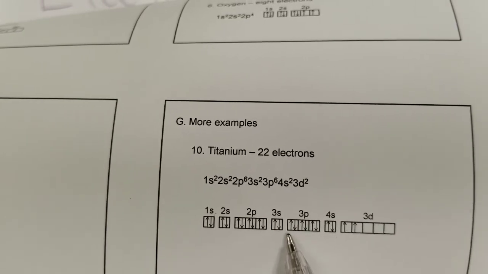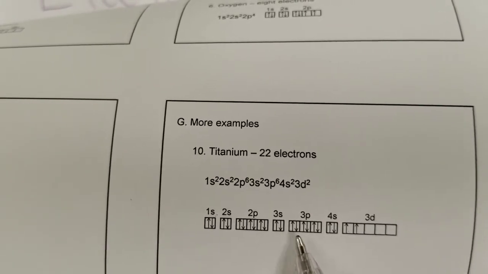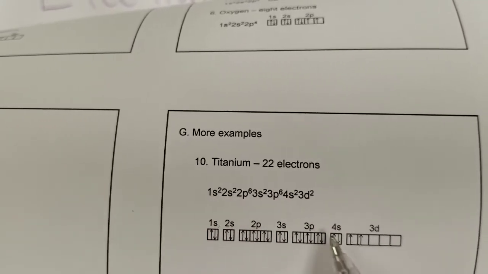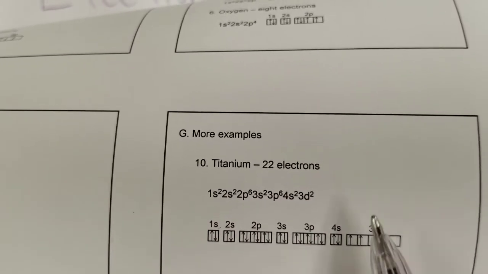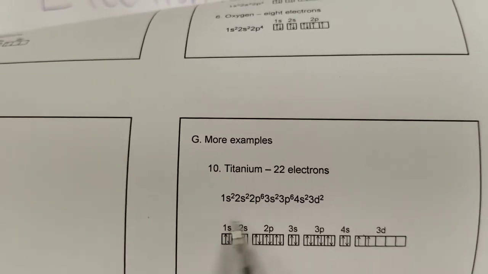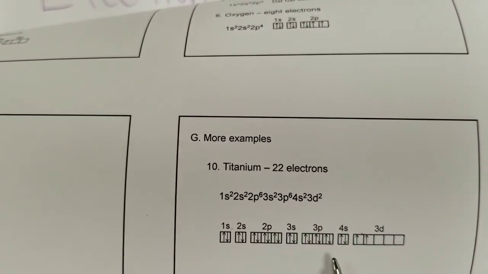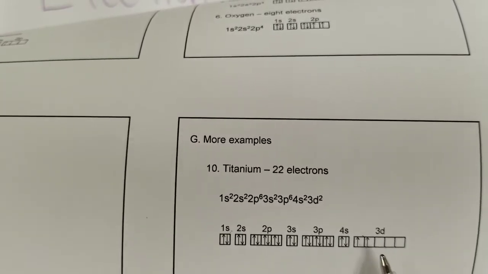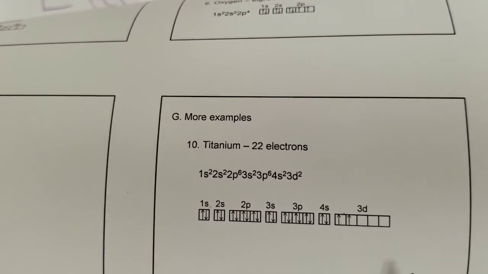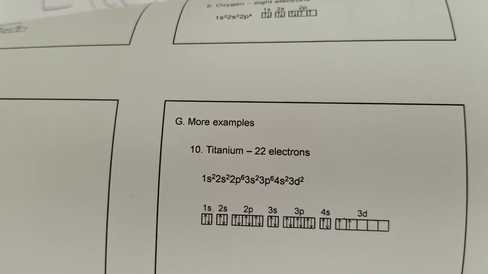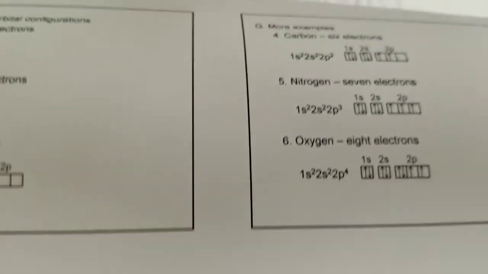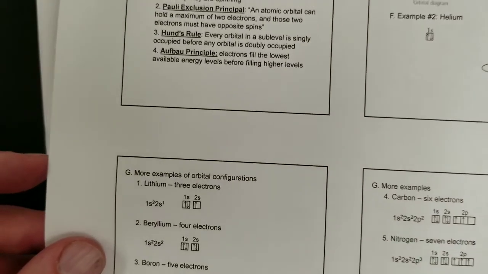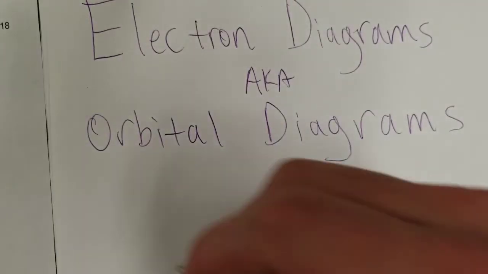So notice this is taking the configuration and representing it as a picture. If you can do the configurations, you can do the diagrams. What these do is give extra information about the way the electrons are oriented, and therefore it can tell you things about its magnetic properties and such. Okay, here's how you actually come up with these, and I'll go through some of these, kind of how it works.